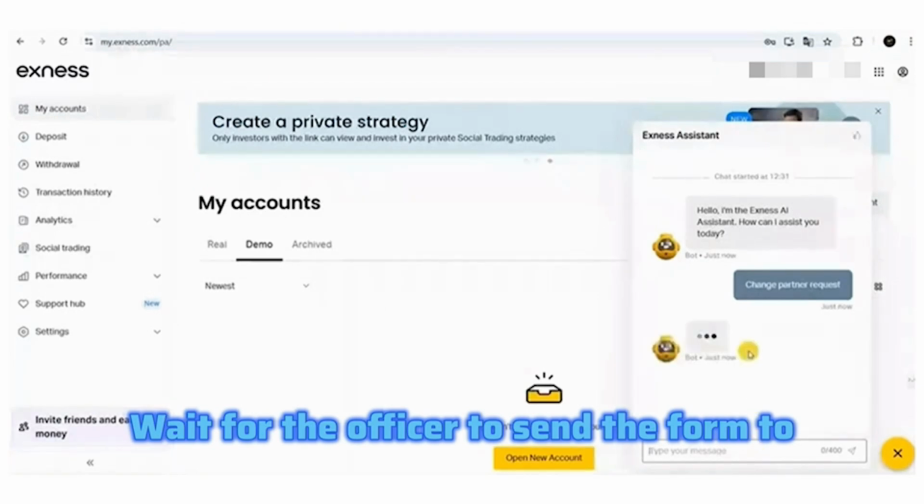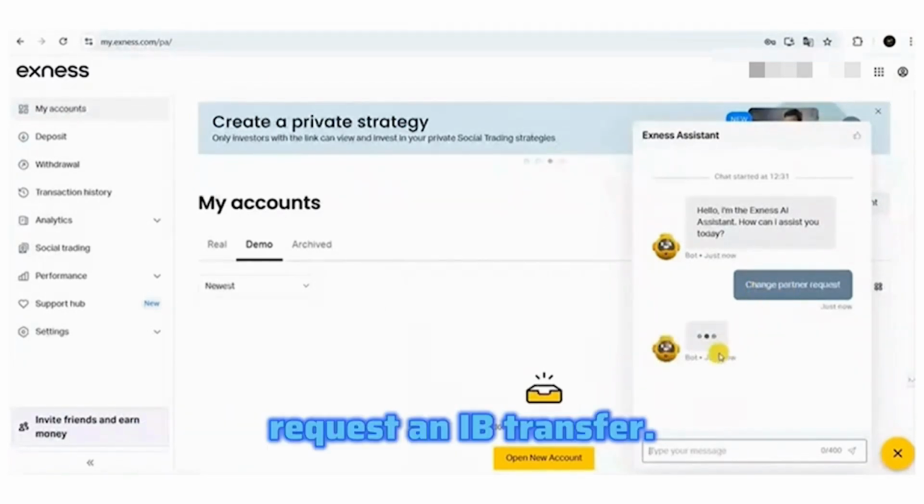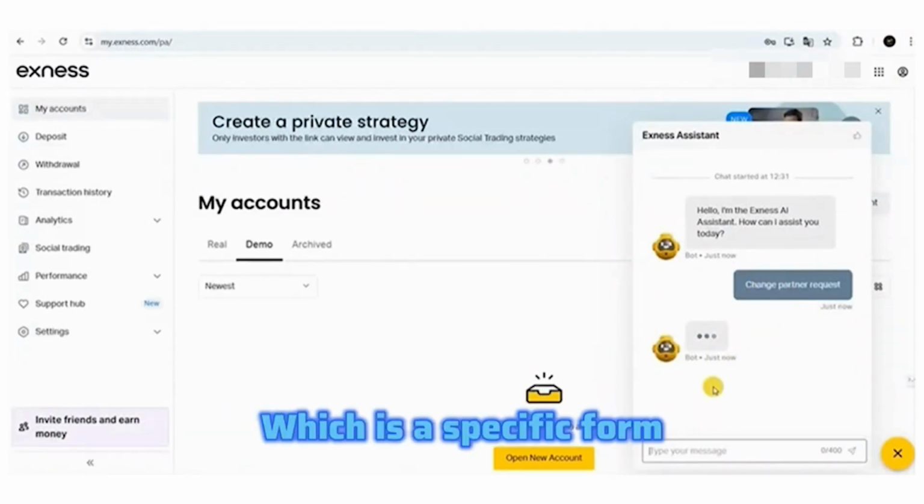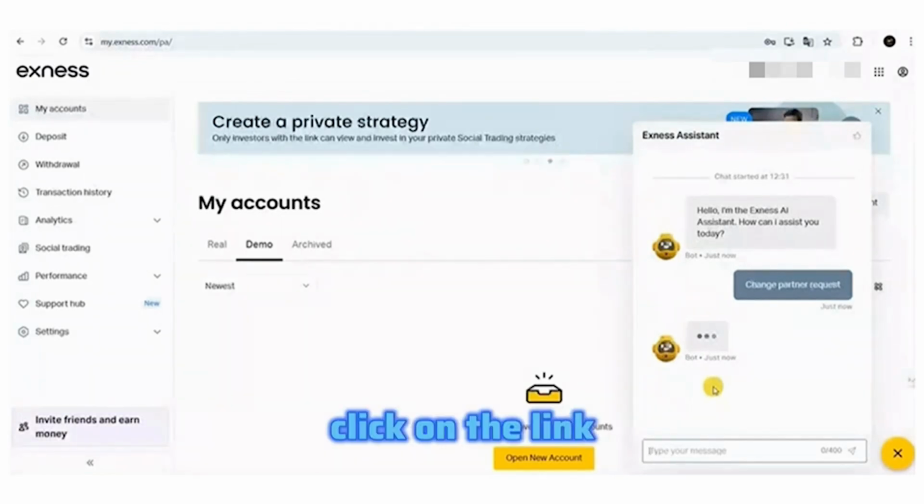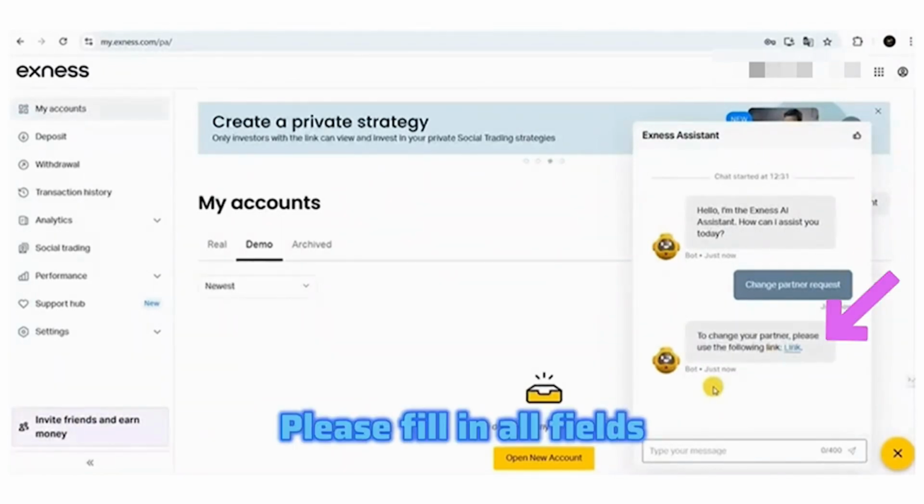Wait for the officer to send the form to request an IB transfer, which is a specific form. Click on the link. Please fill in all fields.